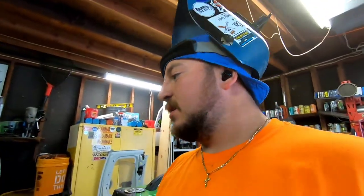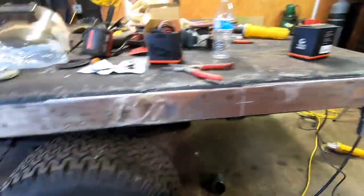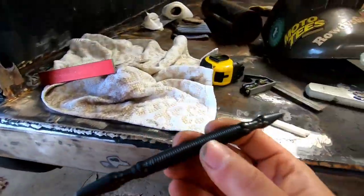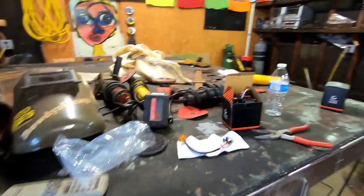Rinse, wash, repeat. I'll just do the last two. We'll start drilling new holes. All right, here we go. We got one there. That one's filled. That one's filled. And that one's filled. I went ahead and punched my holes. You guys have seen me use this. It's a spring-loaded punch. Pretty cool.